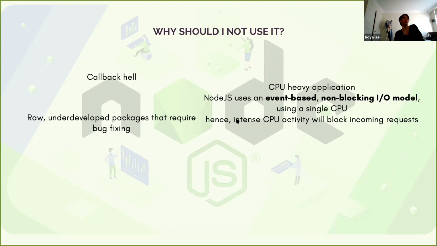Also, it uses an event-based non-blocking I/O model. When you do a very intensive computation in your app, it's going to slow your application down because it's single-threaded, and it will block incoming requests. So just don't use Node.js when you're doing some kind of heavy computing, like, I don't know, solving a very big matrix or something.